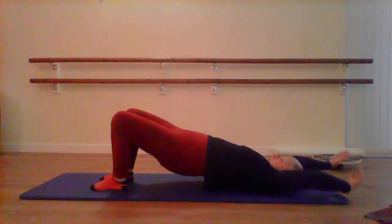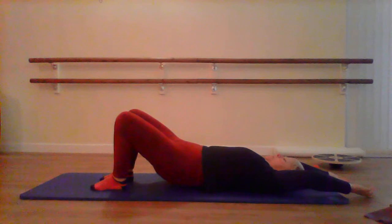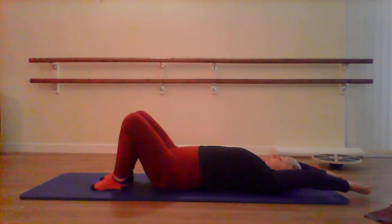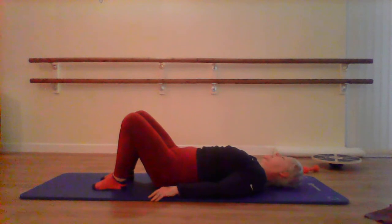Arms over. And a long breath out. To roll down slowly. Roll back to neutral. And then bring your arms back. Perfect. It's lovely. It's a nice stretch on your back.